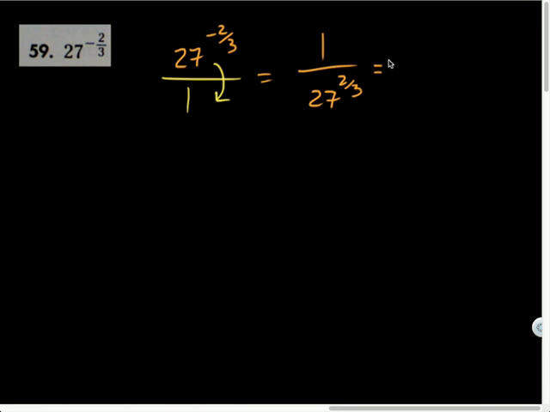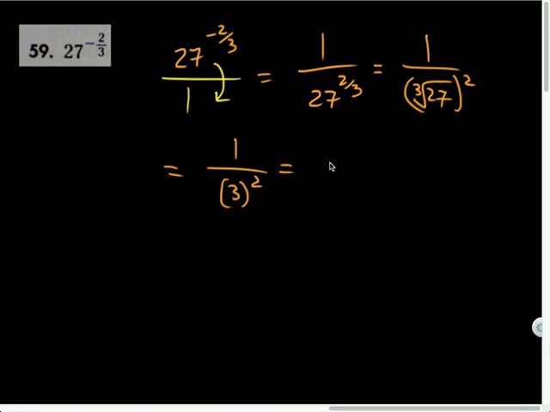It will become the index of a radical. I also heard people say cubed root, and I agree. So the cubed root of 27 squared. I could put the squared in here, but better yet, I realize I know the cubed root of 27, so I'll just square it after I take the cubed root. So what is the cubed root of 27? 3, and 3 squared is 9.